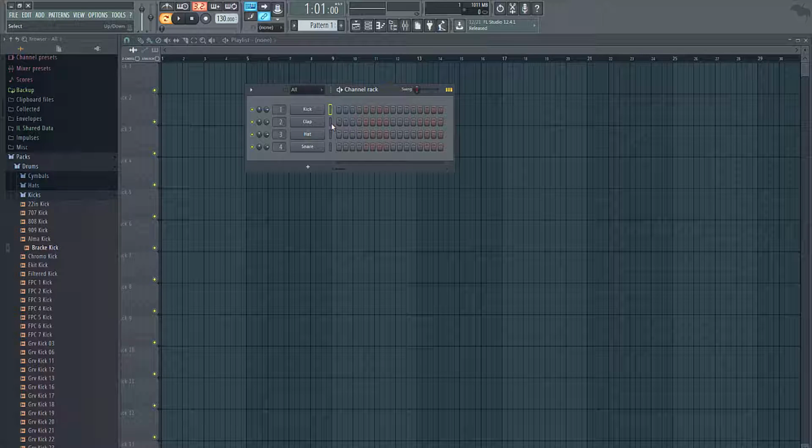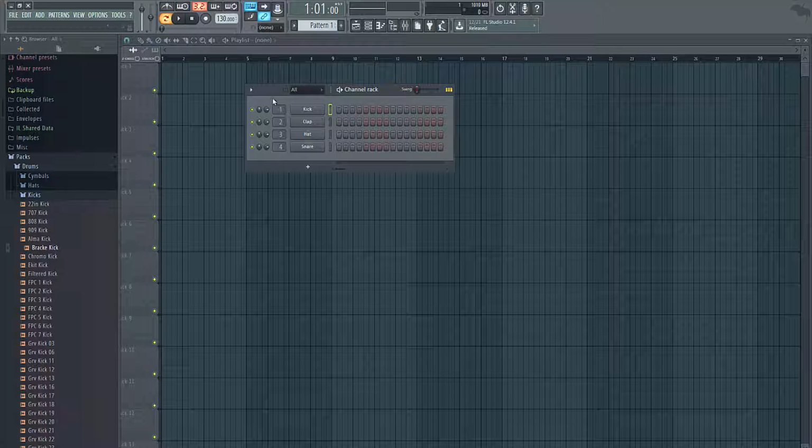If you click on the box next to the samples or the channel, you'll see that it highlights. This means that you can now play what is in the channel. In this case, we have a snare. You can play these using your computer keyboard, or if you have a MIDI keyboard, feel free to use that as well. Same goes for the hi-hat, the clap, as well as the kick.